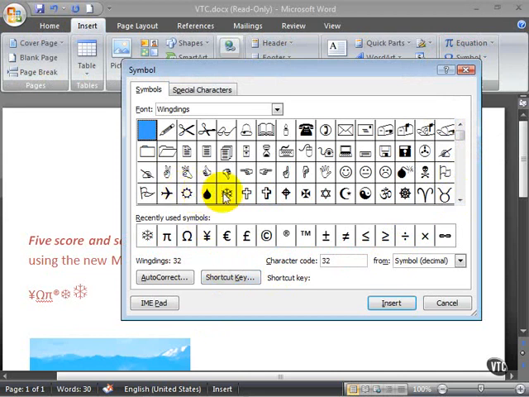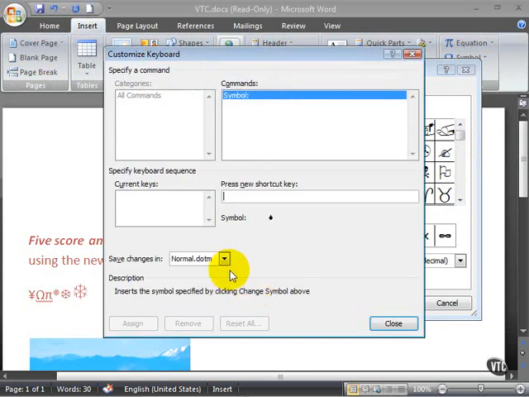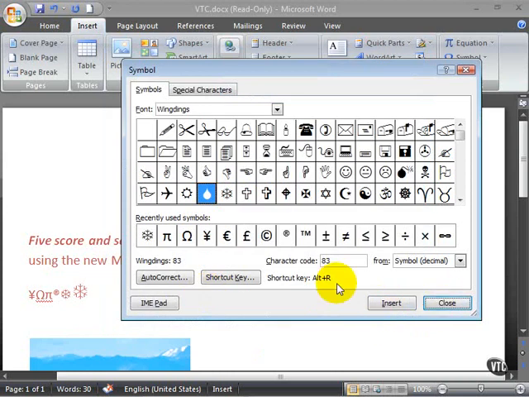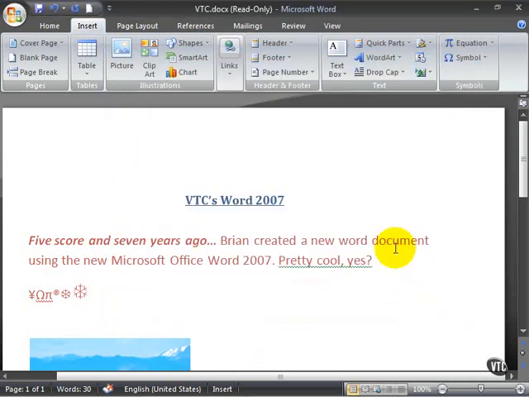So if you wanted to add, let's just say right next to it, the drop of rain, let's do a shortcut key and press the shortcut key combination. Let's do Alt-R for rain. So Alt-R is going to be our shortcut key, and we'll assign it and then close. So now, if I'm typing along in the document, pretty cool, yes, Alt-R, now I have the raindrop symbol, and I don't have to go up to the ribbon. I don't have to navigate to the Insert tab or the symbol anymore. I've got that shortcut key anytime I want it, Alt-R, and there we are with our adding of a symbol.